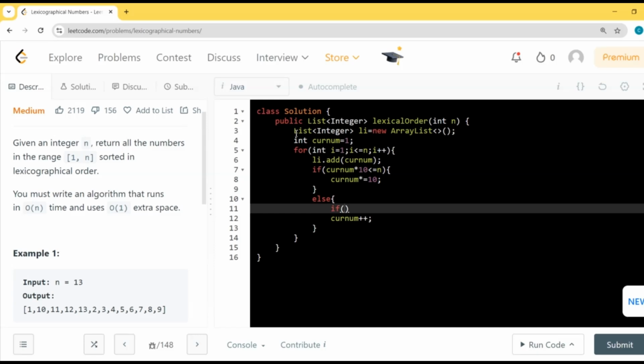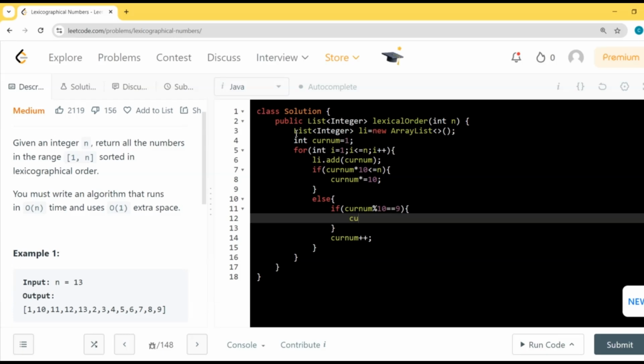For that I'll use a base case, like if we have any numbers such as 19, 29, 39, 49 etc., with modulo 10 equal to 9, then we'll divide our current num by 10. So if we take 19, we'll divide it by 10 and get our current num value as 1. Later we'll increment it, we'll get our current num as 2 and we'll add it to the sequence. So after 19 we'll add 2 in our sequence.